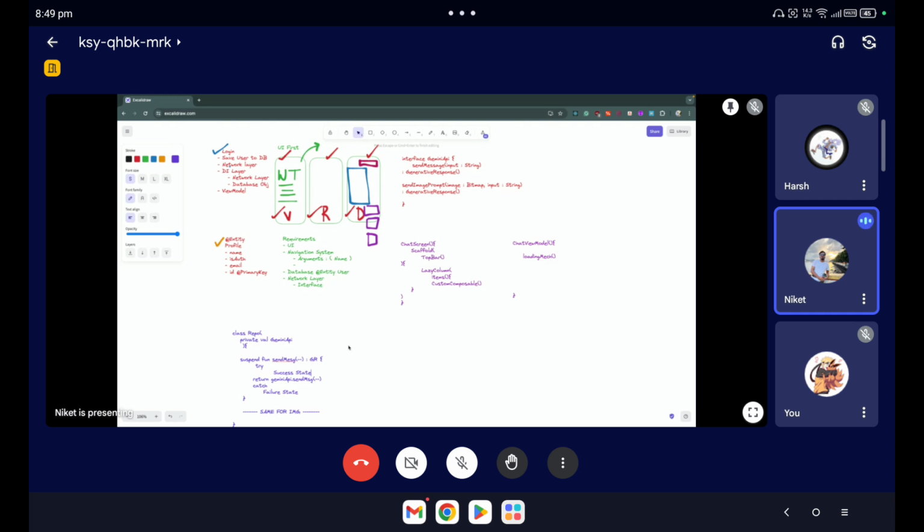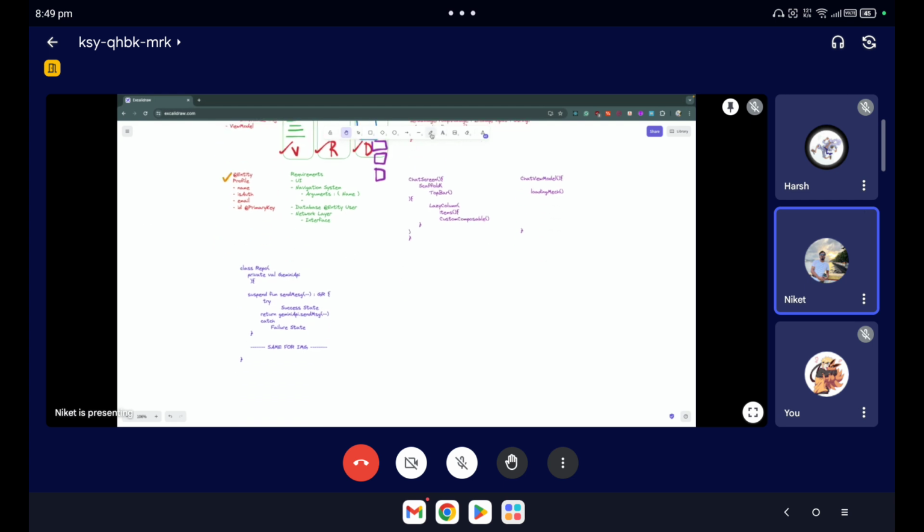Okay, in order to do so, you were also mentioning that we need to wrap the generative response in our response wrapper class, right? Something like this.